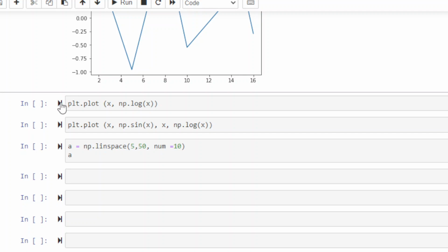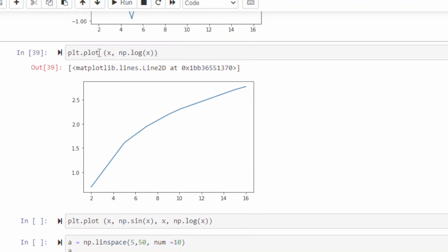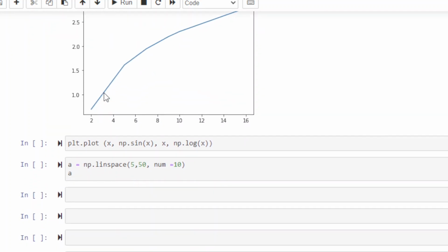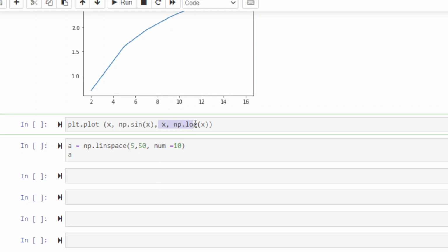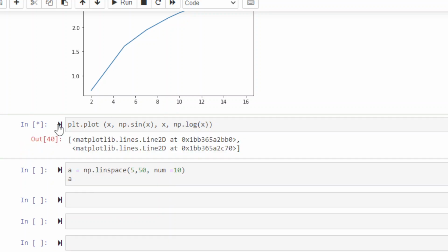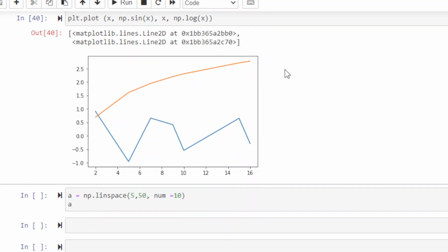We can do the log. And again, we have x as our x-axis. The log will be our y-axis. We'll get into logs later too. Just quickly showing what we can do with Numpy. I can even do both. Notice I've got two plots basically. I've got an x and a y here, and then an x and a y here. So I'm doing the sine and the log, and pyplot knows well enough that I've got two charts, so it actually charts them both for me. So there's my x-axis, there's my log, this is my sine. Later I'll show you can change the colors to anything you want.